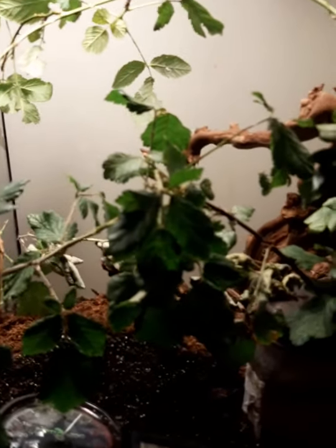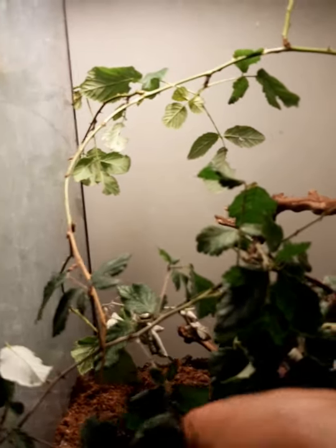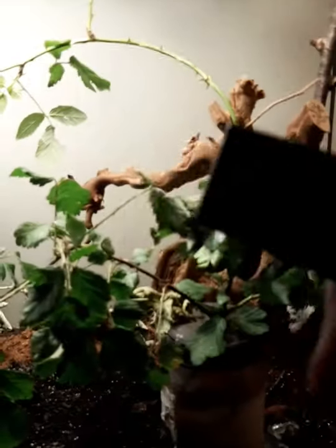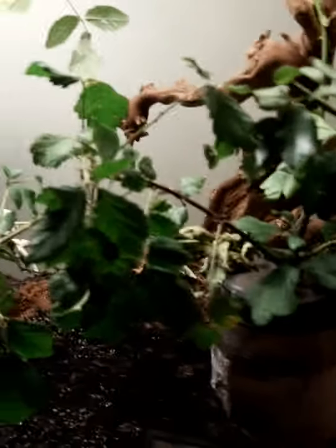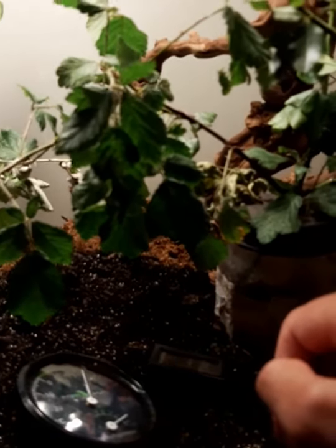For all leaf insect nymphs, they're very delicate — this species in particular is very sensitive with humidity. I've got my humidity gauge in here measuring as a gauge does; you can get digital ones. I've got a digital temperature gauge here but unfortunately it doesn't show the humidity percentage as well. The temperature reads 24.8°C — it's a bit cooler because it's been quite hot and I've just sprayed. Normally I make sure it's 25 to 30 degrees, and you can cool it down at night, just not too cool — I wouldn't say under 25 for little babies.